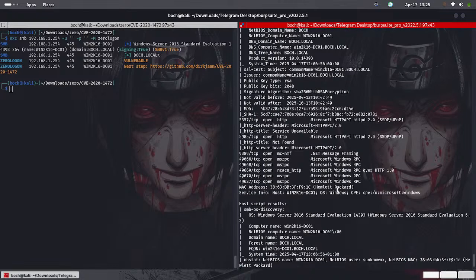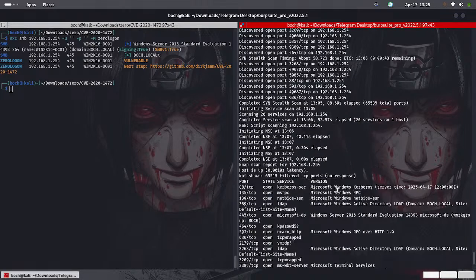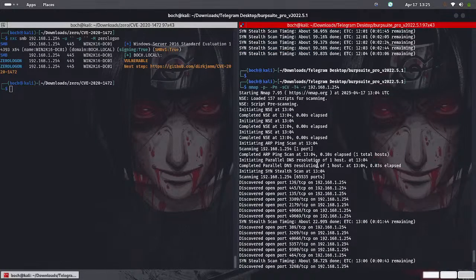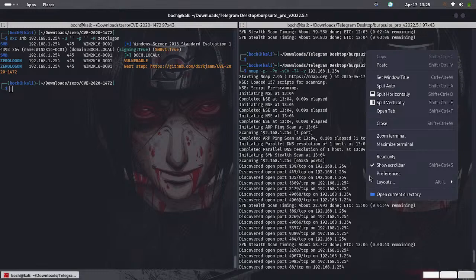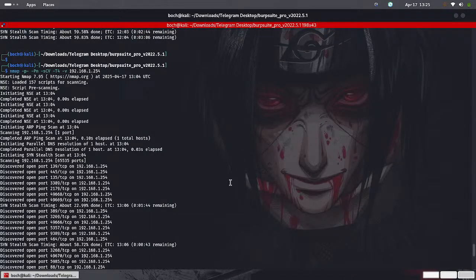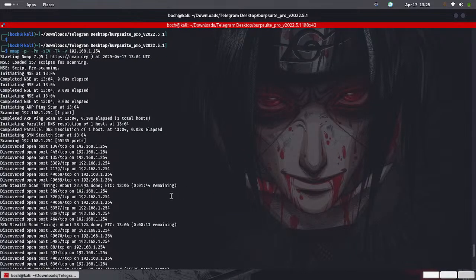To save us time, I already did the scan. So here's the result of the nmap scan.